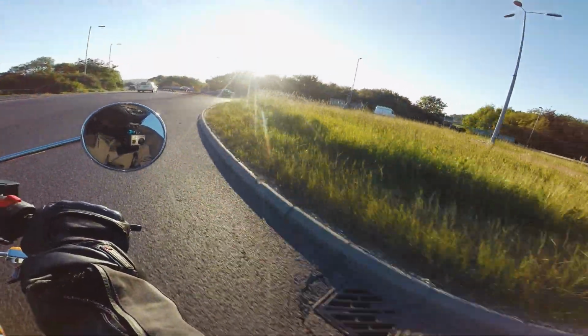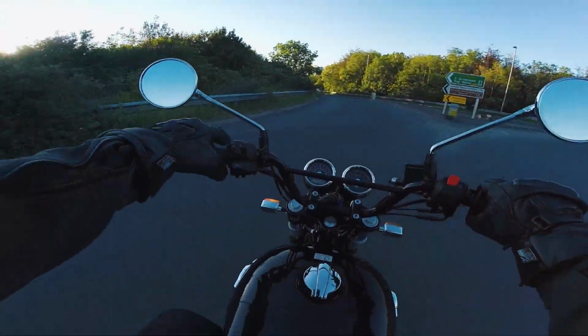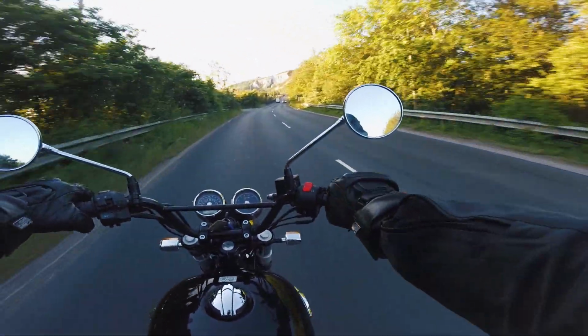Looking through the roundabout. Left indicator goes on, left shoulder check, and I'm coming off if it's safe. So just because you're doing that shoulder check doesn't mean you can come off. It means that you need to check if it's safe.